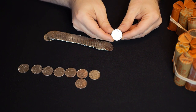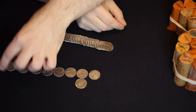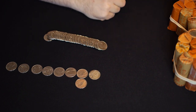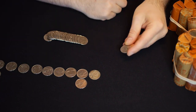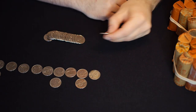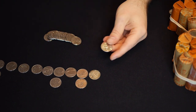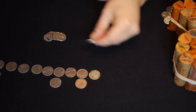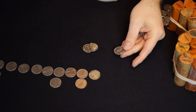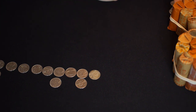That 2007 one looks interesting. It's got a mark on it. Is that a die error? Okay, not much in roll number two.